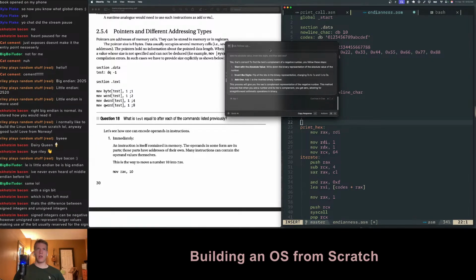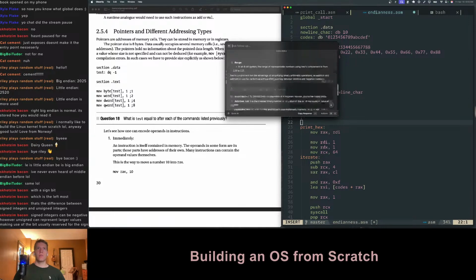Is that not accurate? This is what's used, for example, in x64 assembly. It's the same. Okay.